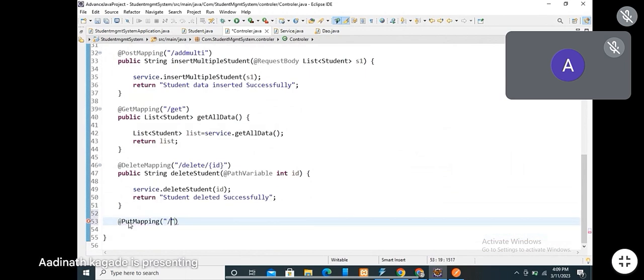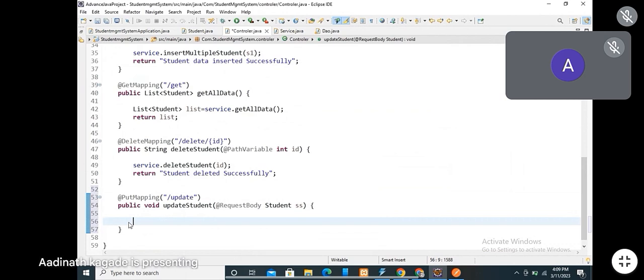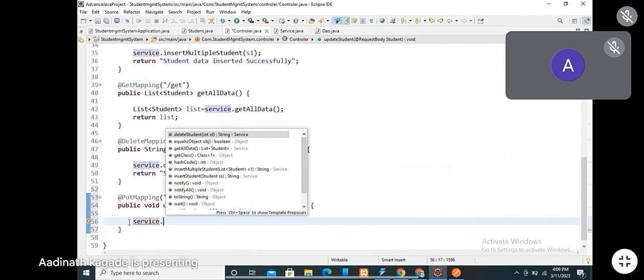Then we have to write a method for updating data. Annotate that method using PutMapping, and the endpoint is update. Then write the method public void updateStudent. The RequestBody annotation has to be used to update the whole student record.